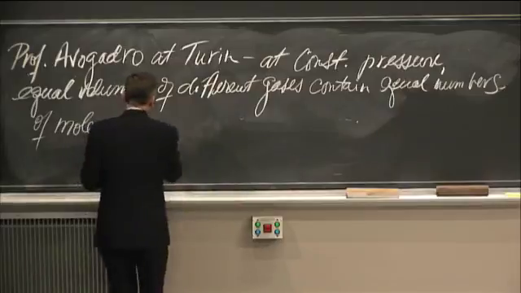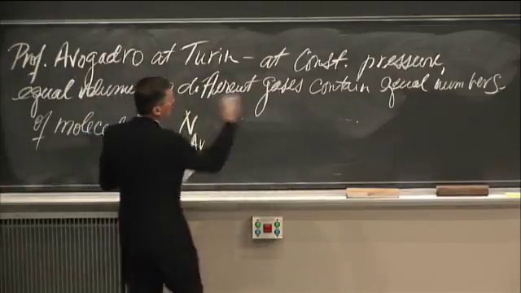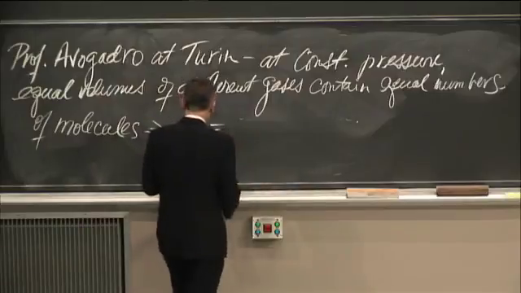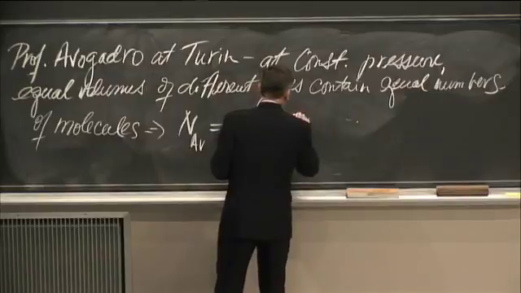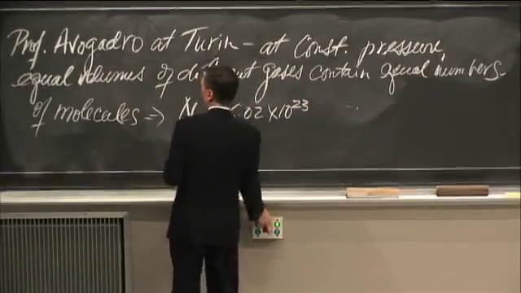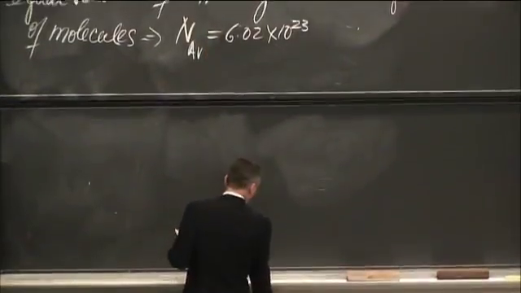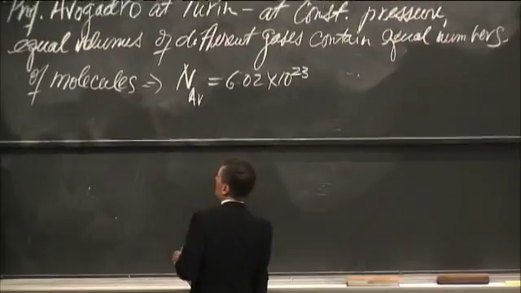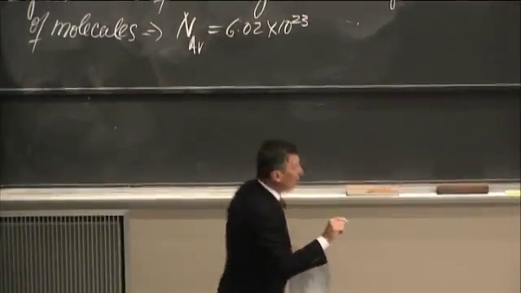And out of honor for Avogadro, we name the number of atoms in the mole the Avogadro number, which I've written 6.02 times 10 to the 23rd. Now, how do we determine Avogadro's number? That's an interesting story. First of all, we need two pieces of information, because we're going to do this by the noblest form of chemistry, electrochemistry.